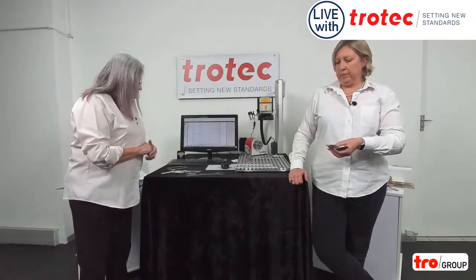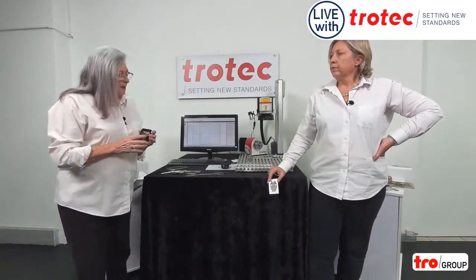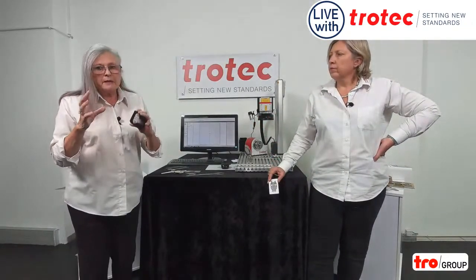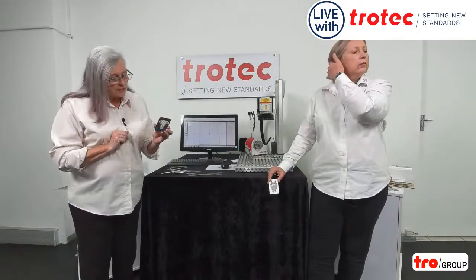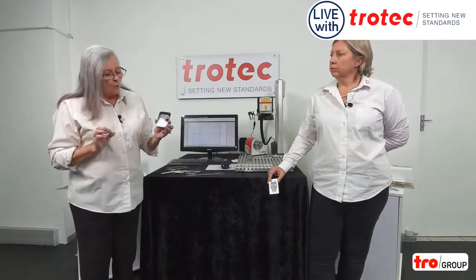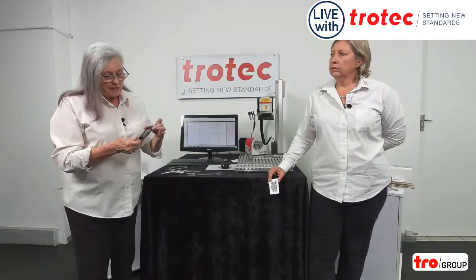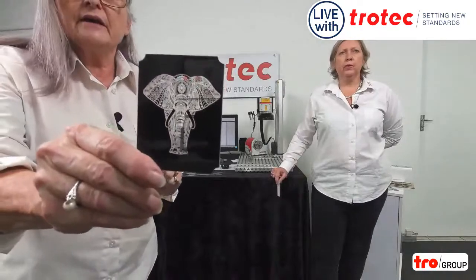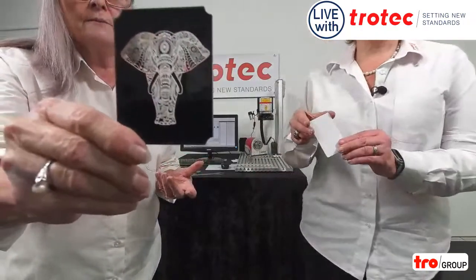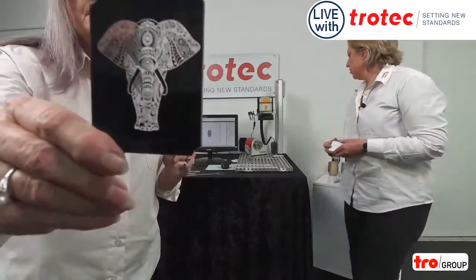It is absolutely amazing. And it's not all — there's plenty of other stuff. Just to quickly wonder — a lot of people have been shown metal and some plastic. In the range of engraving laminate, when you're using a CO2 laser you still have quite a wide beam. But here with this unbelievable machinery, you will have a reverse engraving of a very small elephant. The detail is fantastic and this is made for the fiber.